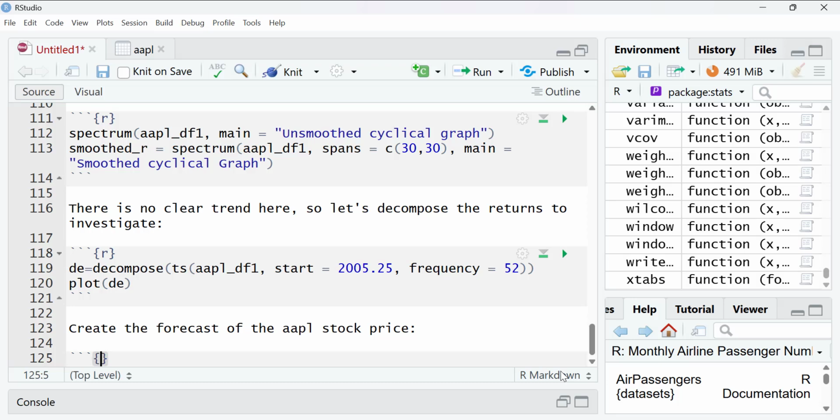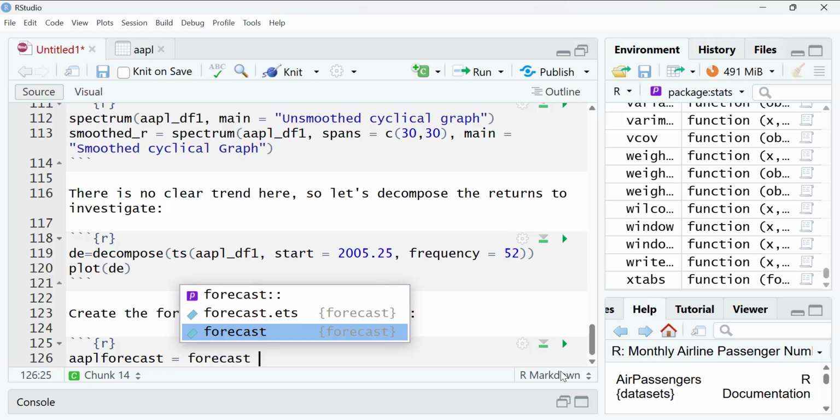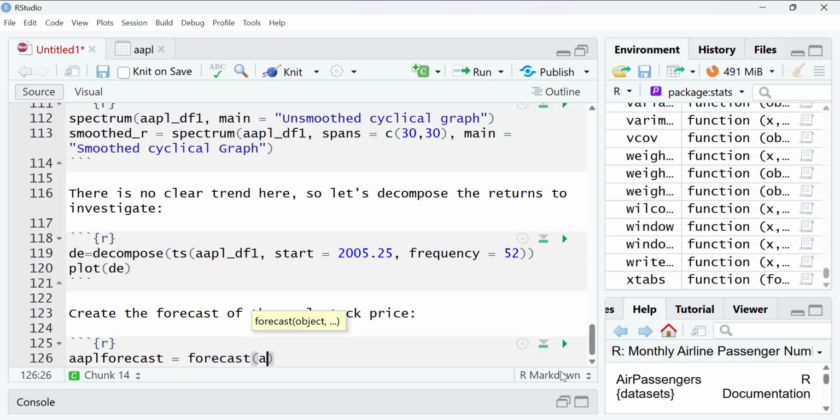So one more time, AAPL forecast and AAPL model, 95% confidence, and we project 52 weeks, in one year, 52 weeks in the following year.